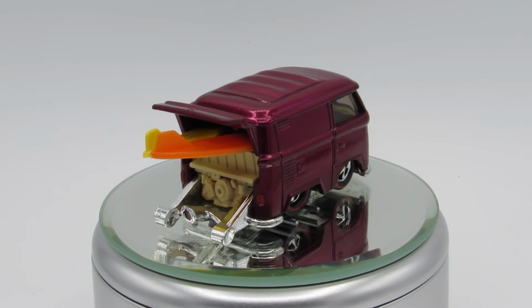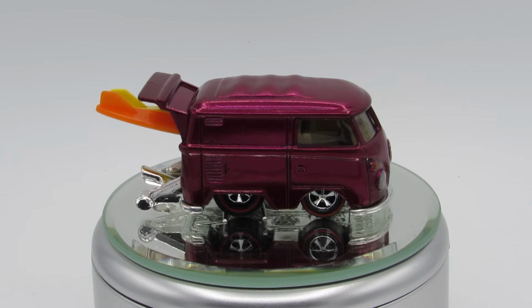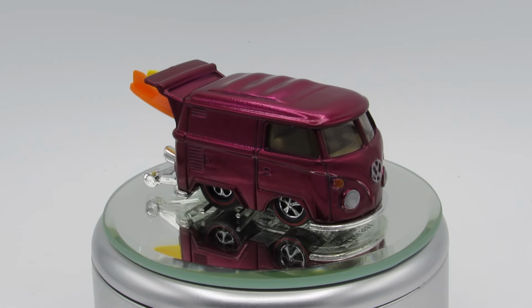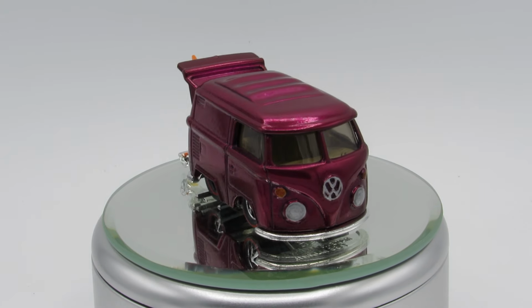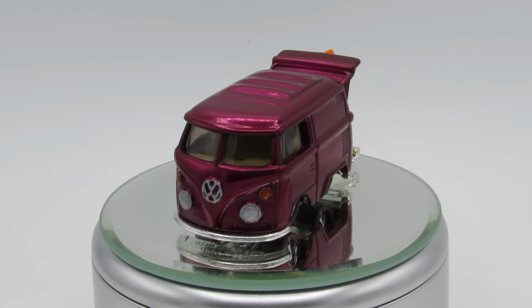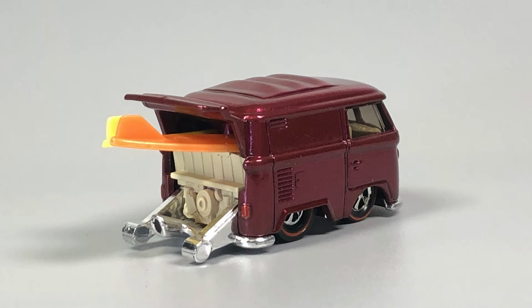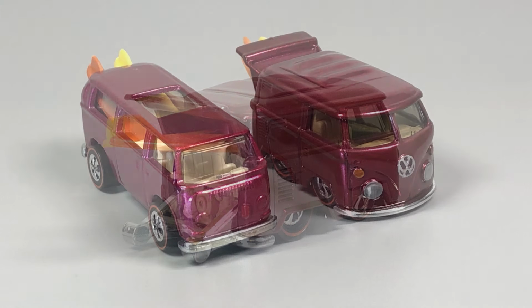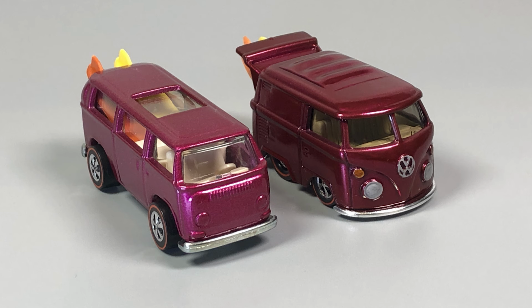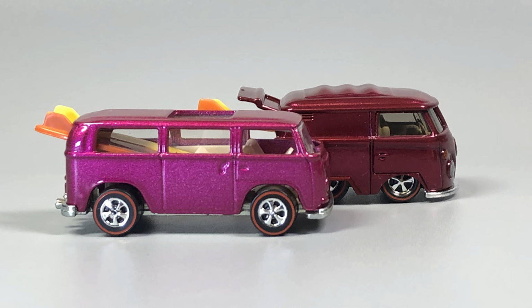But I wanted to try the Tamiya translucent pink. And again, it's one of those things where being a translucent color, it needed more coats in certain areas to get into the areas I wanted it to be, because of the nooks and crannies, particularly around the back end of the Kombi. It just made it a little tougher. So here's some glamour shots. And there are some shots next to last year's rear-loading Beach Bomb build. There you see it. All in all, I'm pretty happy with it. There you see the difference in pink, though.